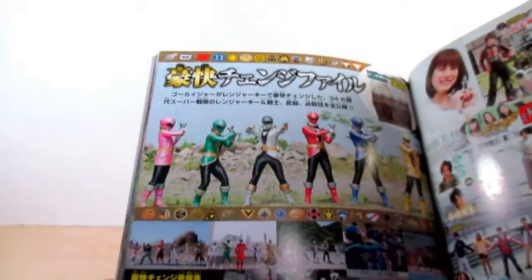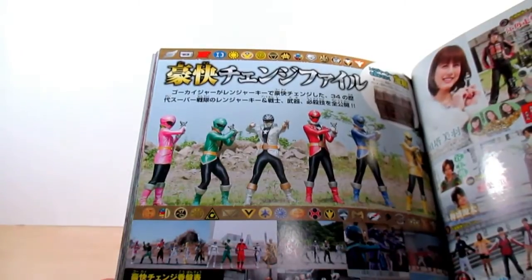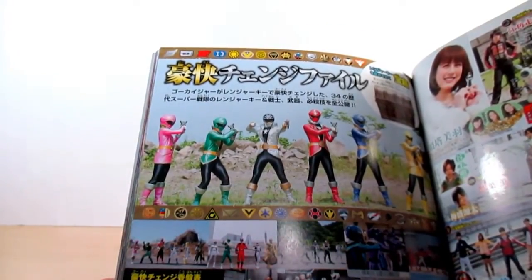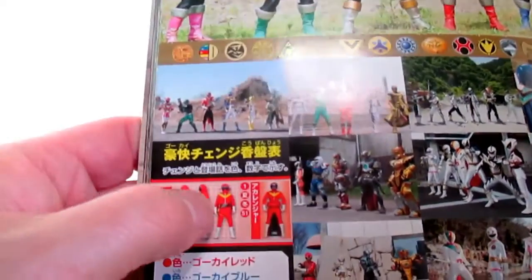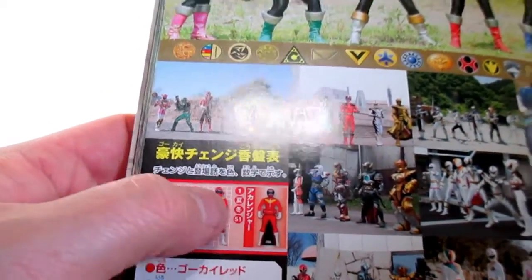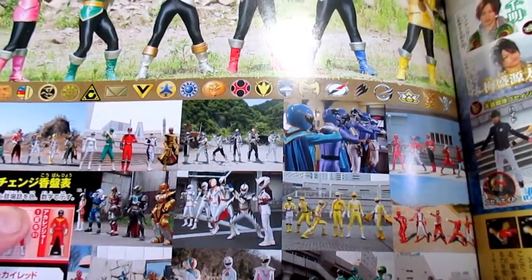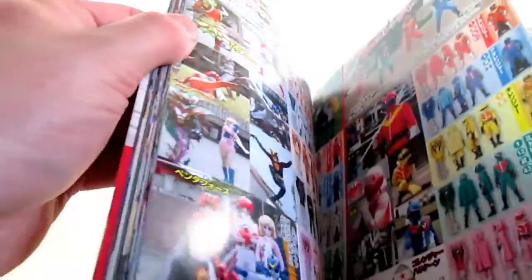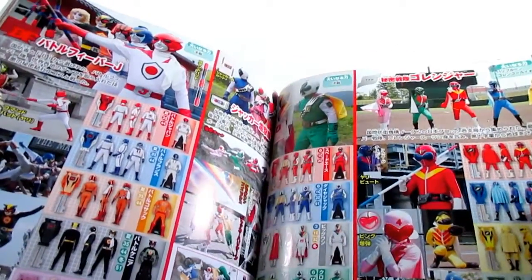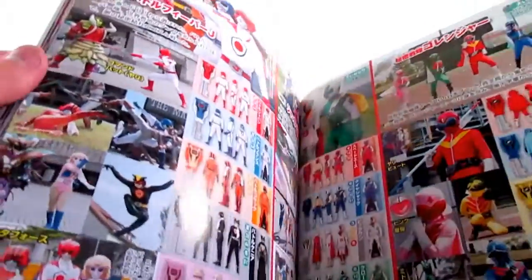So pages 76 through 98 all focus on the transformations of all the warriors, all 34 Sentais and Ranger Keys, pretty much from Go Ranger to Gosei Sentai. So here are the 6 Gokaigers, and this number here indicates how many times they used the Ranger Key. And they did all the red teams, all blue teams, green teams, pink teams, black teams, white teams, and so on. And animal, like lion teams, and so on. Pretty much here are all the teams: Go Ranger, Jakq, Battle Fever, and just giving us a number of how many times they used the Ranger Key. So we're just going to keep on going.